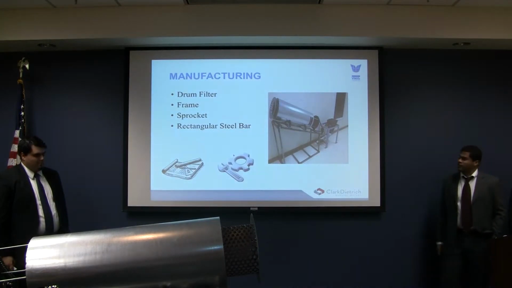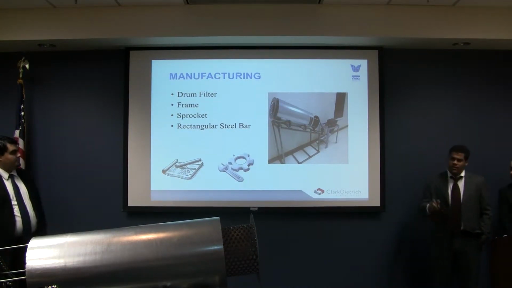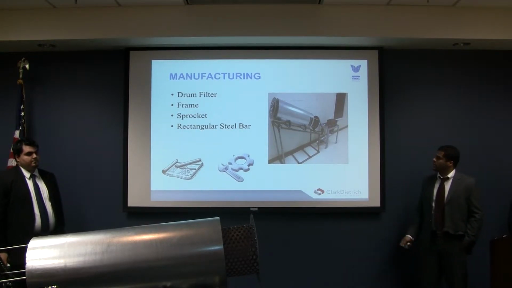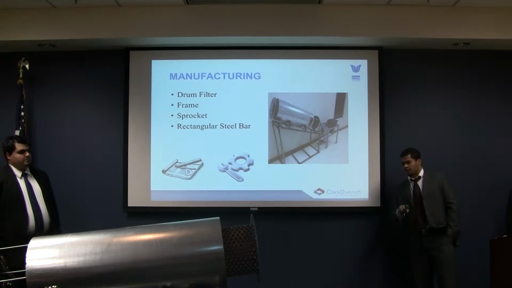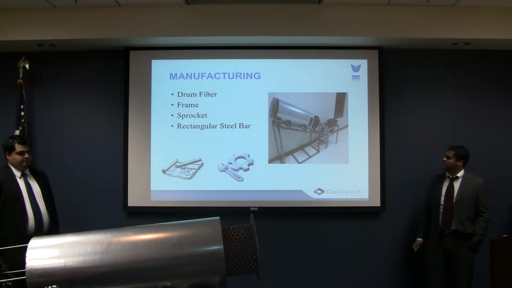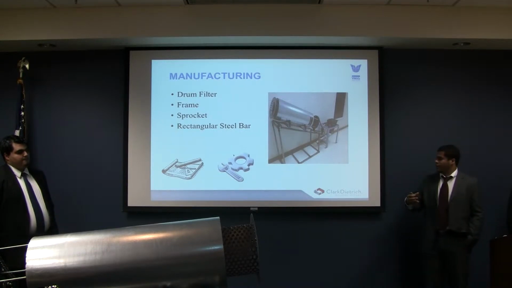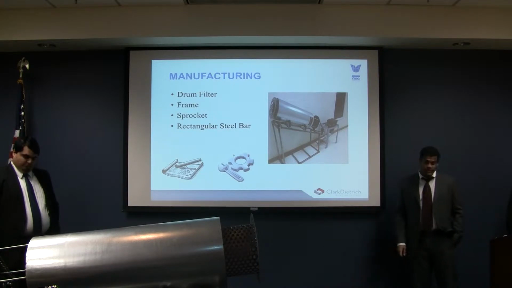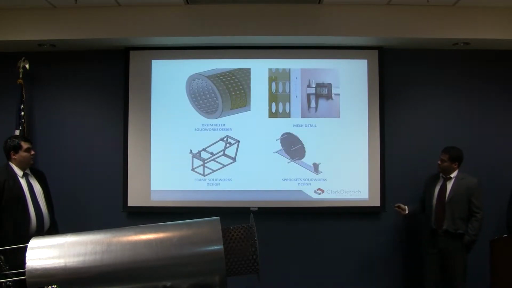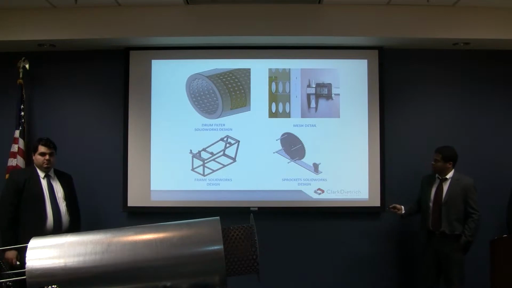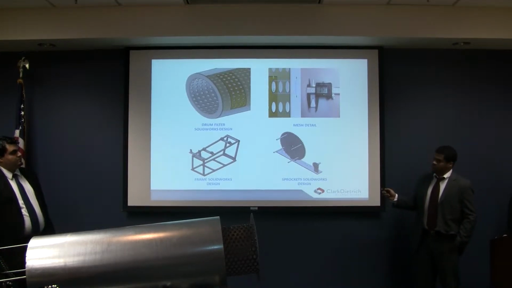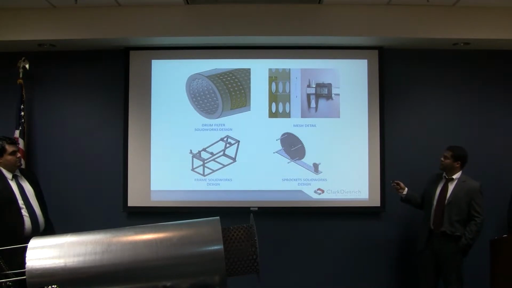For the manufacturing of the drum filter, we got two perforated sheets, and we had to roll them, seam them, and weld the flanges to them. For the frame, we cut all the steel bars, drilled holes, and put in the bolts, hinges, and sprockets. We had to modify one of the bores in order to fit the bearings we got, and also for those bars where the sprockets are placed. Here is the SolidWorks design showing the filter, the frame, and sprockets, and this is the biggest opening in which the mesh can be set up. It's 0.75 inches.